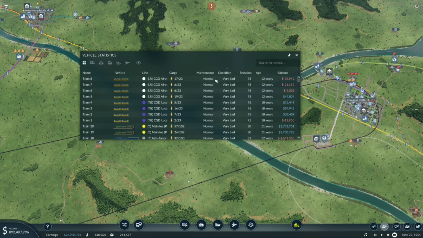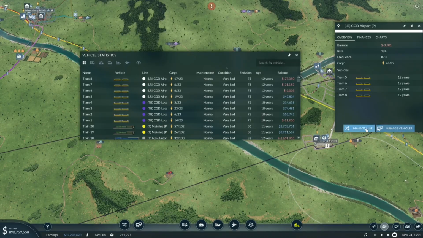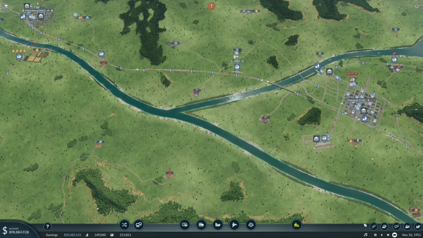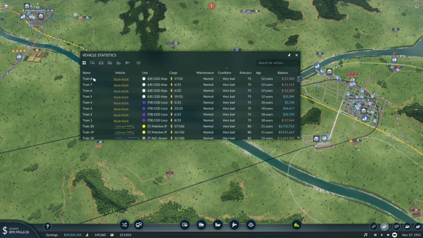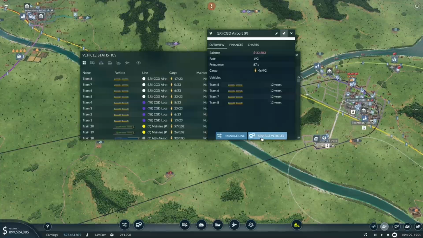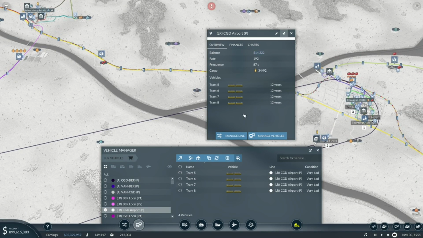So now do I have to do them one by one? Well, if we do this, right, and we manage the line, can we say... I just want to see what is the best way to sort this out. Okay, so manage the vehicles on the line. Okay, here we go. And that is configure maintenance for all the vehicles on this line. Let's push that up to high, very high. Let's do that and see if that helps our condition a little bit.